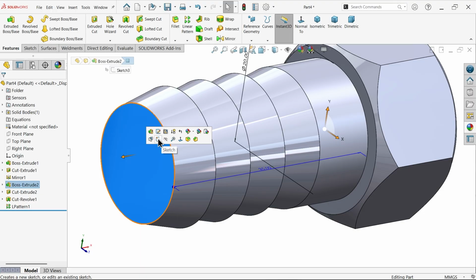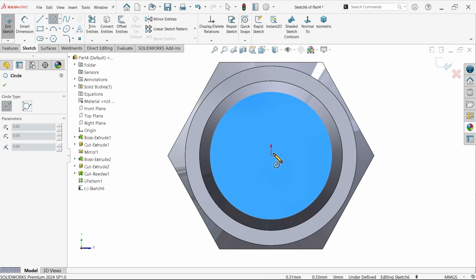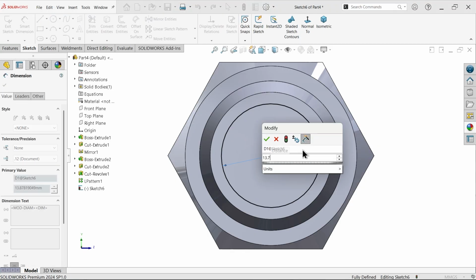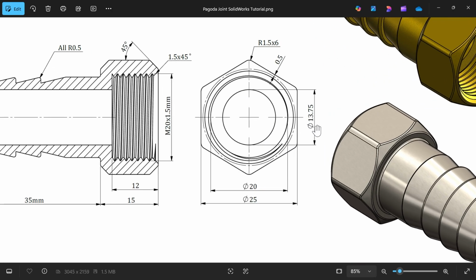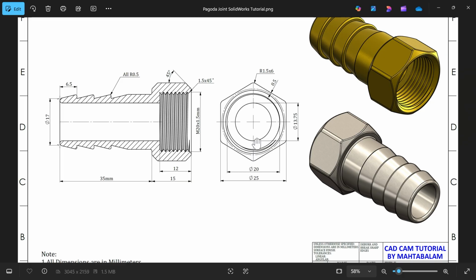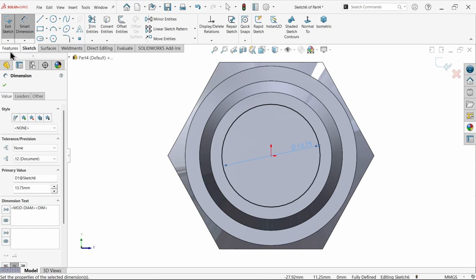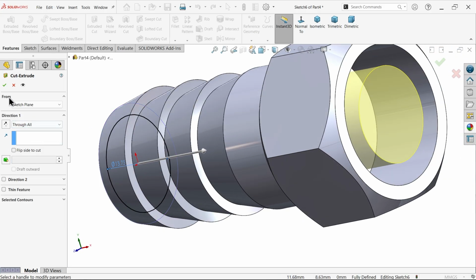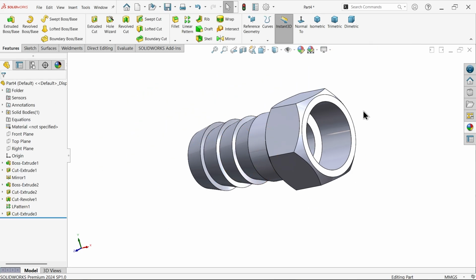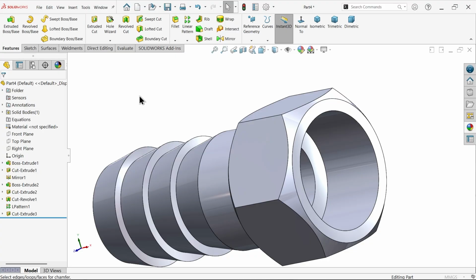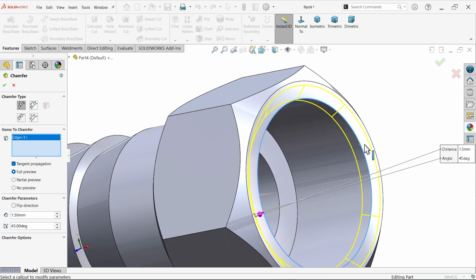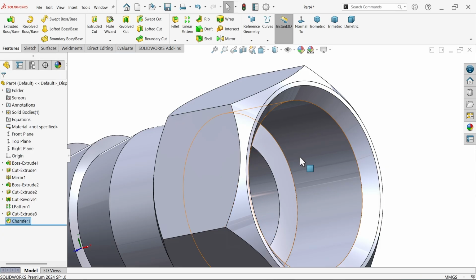Select back surface. Sketch, apply a hole here 13.75. Now see here hole 13.75, this is a throughout hole. Apply extruded cut feature and keep end condition through all. See, chamfer. Now for chamfer, I'm going to apply angle distance here, distance 1.5, angle 45, and let me select this inside edge. Okay, now here I want to apply thread.